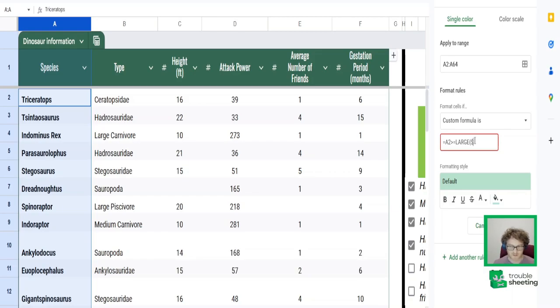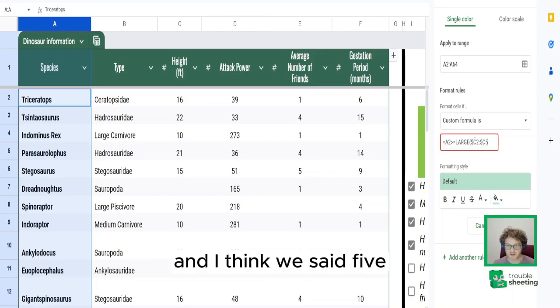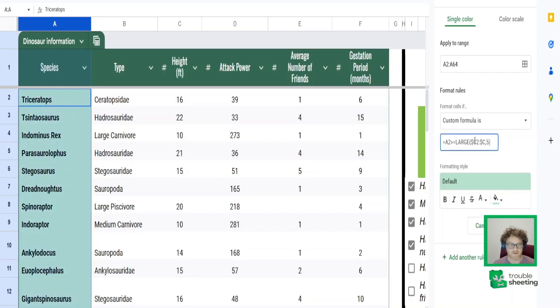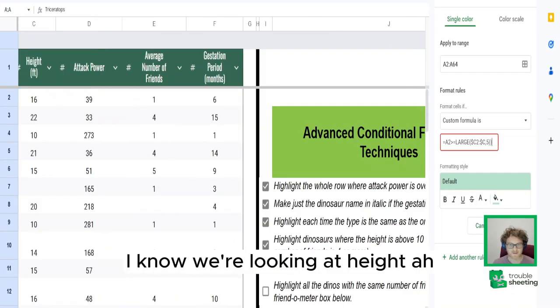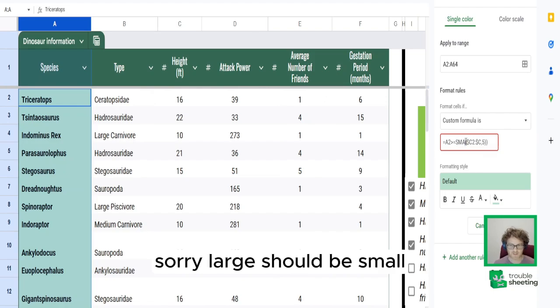So C2, and I think we said 5. Oh no, we're looking at height. Sorry, LARGE should be SMALL.